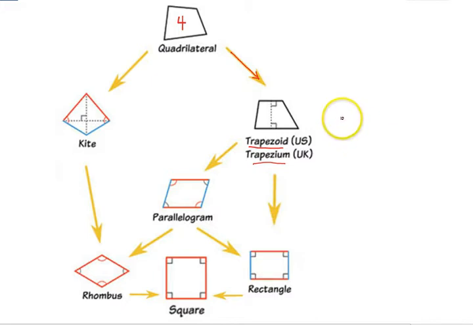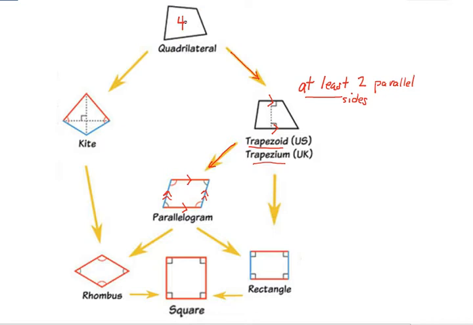The definition of a trapezoid is that it's a quadrilateral with at least two parallel sides. For example, in this figure, I have this top side being parallel to the bottom side, so I have two sides that are parallel. But notice the definition says at least. Because of this, there's an arrow pointing from the trapezoid to the parallelogram. A parallelogram has two sets of parallel sides. The top and bottom are parallel, and the sides are parallel.